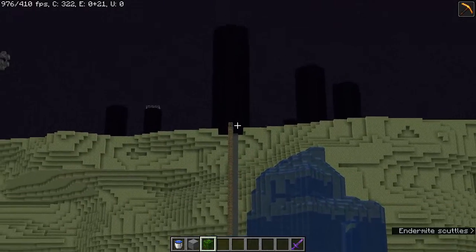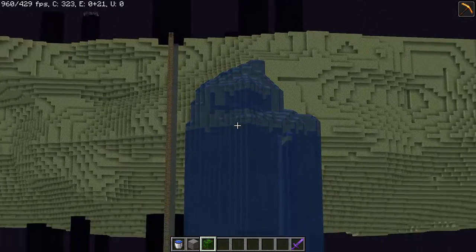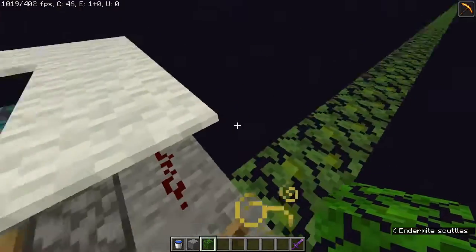And if any islands stick out beyond this platform, we can cover them in water like I've done here. And that means Endermen won't spawn.